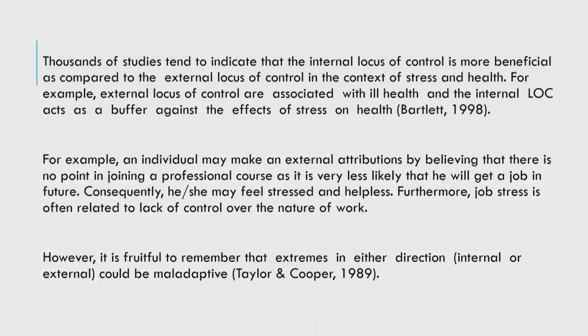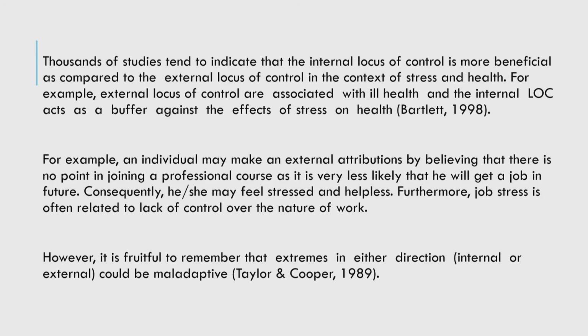Thousands of studies indicate that internal locus of control is more beneficial as compared to external locus of control in the context of stress and health. For example, external locus of control is associated with ill health, and internal locus of control was found to act as a buffer against the effect of stress on health. People with high internal locus of control are less likely to experience stress in their life, simply because they are more actively coping with the situation. People with external locus of control mostly use avoidance and running away, which does not solve a lot of problems, and in the end they actually experience more stress.